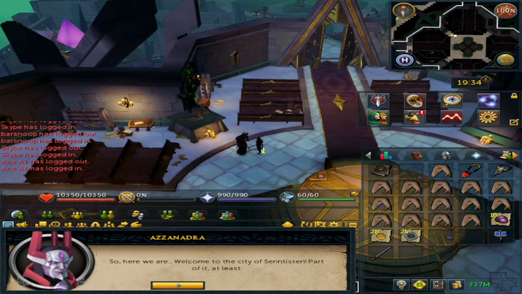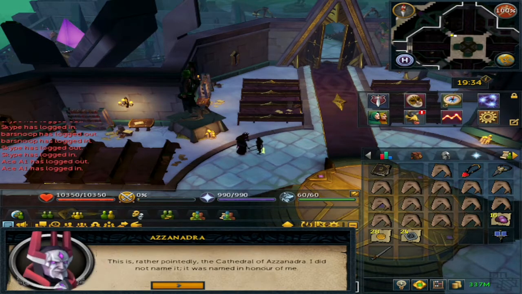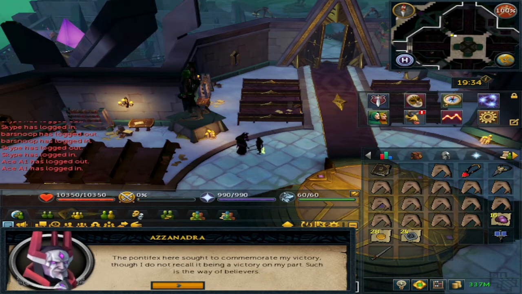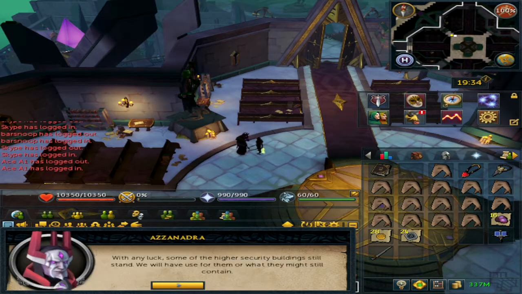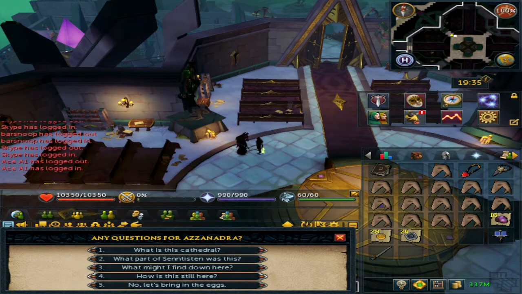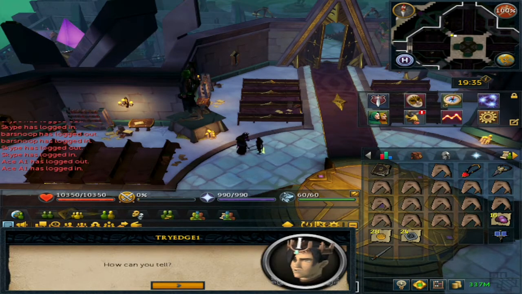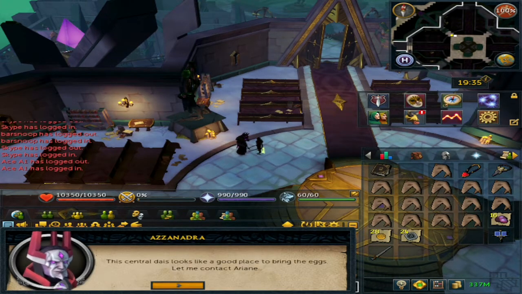Let's see, we're in the city, part of it at least. Before I teleport in the eggs, take advantage of this comprehensive calm. Do you have any questions for me regarding the city? Let's do all options. You should tell us about the city, what it was beforehand, like how some NPCs were buried while they were still alive when it was discovered, and how it is still here because of the Zamorak warriors and stuff. And then finally option 5. Let's just bring in the eggs. Say, okay, no more stalling.